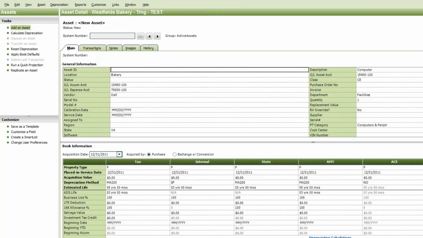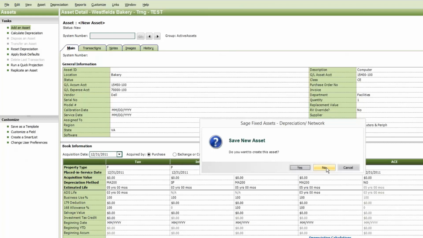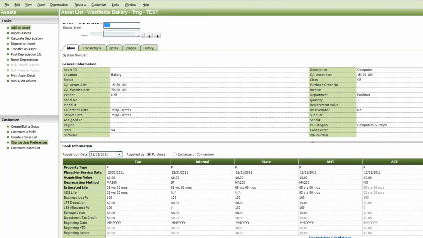Now, with these templates being available to your Sage 100 to Sage 300 ERP side, you can apply the template as you're doing the asset creation there. And the tracking module can also access these templates, as well as our CIP module. So let's say you're working on a project, spending is complete on a line item, and you want to send it over to start depreciation, you can apply those templates as well. So it's very helpful in many ways to do these templates. I just want to make sure I pointed that information out.